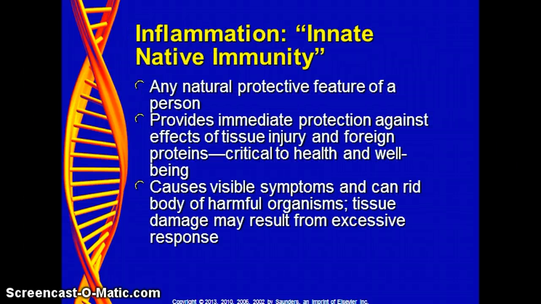So inflammation is innate native immunity, which means it's natural immunity. It has natural protective features. So inflammation, think about just, as I said before, you can have inflammation without infection. So it's that blister, it's that protective feature. It cannot be developed or transferred from one person to another, and it's not an adaptive response to a specific exposure. It is a barrier that's going to help prevent organisms from entering the body, and inflammation is going to be discussed more with Lori when you get to the inflammation concept.